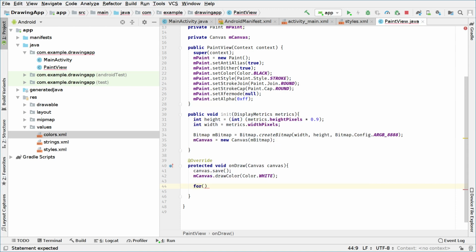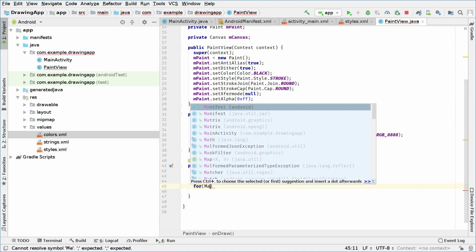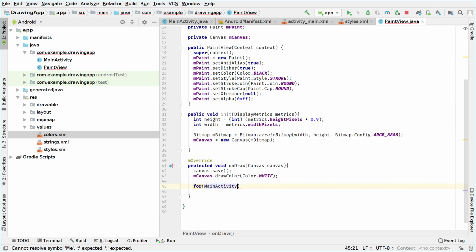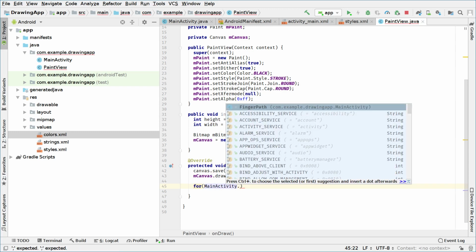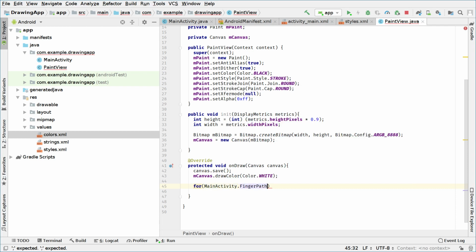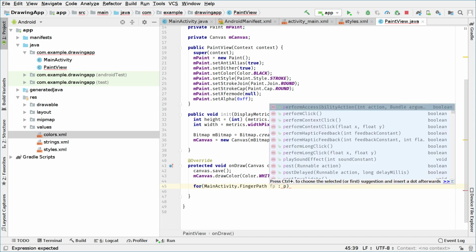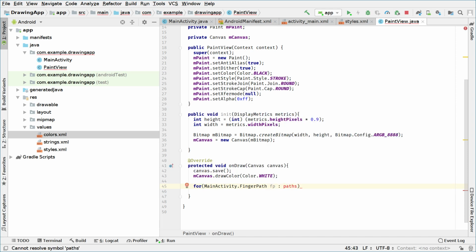For MainActivity.FingerPath, we'll call this fp, for example, and we will switch it with paths. So what are those paths right here? Those paths will store the actual paths of our application.